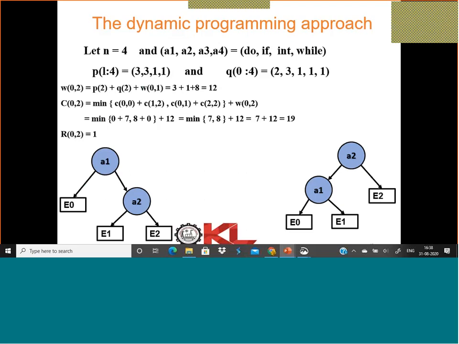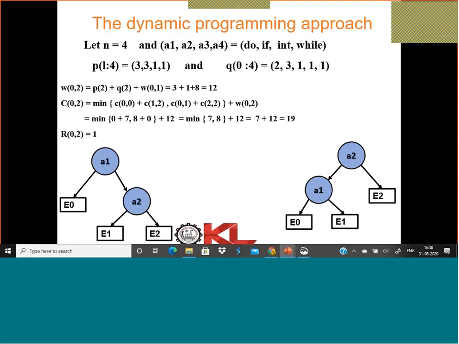Now I am looking at the trees which contain exactly two nodes. So how many two node subtrees can I construct? Here A1, A2 is the one tree which contains exactly two nodes. That is W of 0, comma 2.